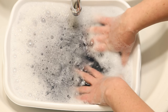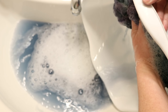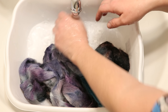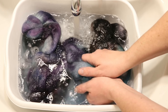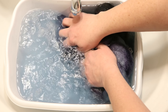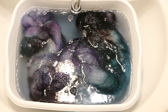At some point you're not going to get any more dye to come out if the concentration of dye is the same in the yarn as it is in the rinse bath. So if the color is paler, I would let it sit for a bit. I know this is when I'm in a bit of danger of felting it, but I'm trying to stay optimistic. The areas with the most rinsing are the teal section and the purple section. I've lost count of how many rinses we've done, but already the color is a lot paler, so I'm going to let the roving sit in this for a little while before continuing.